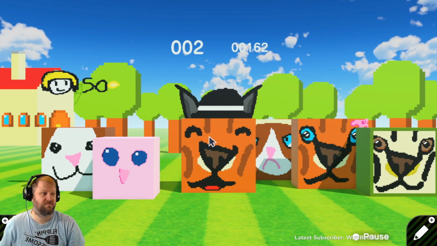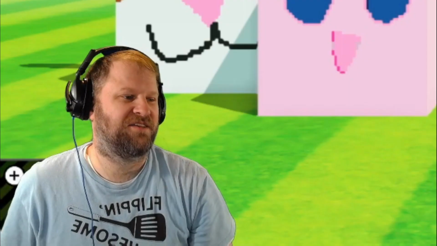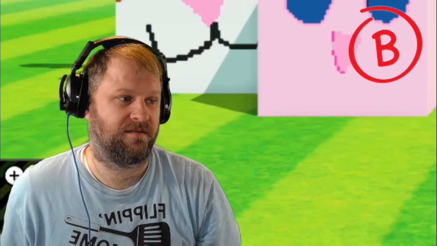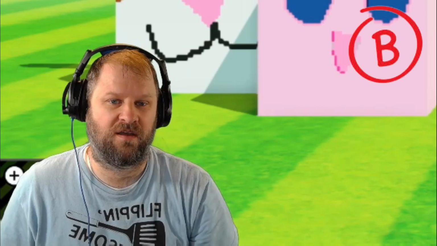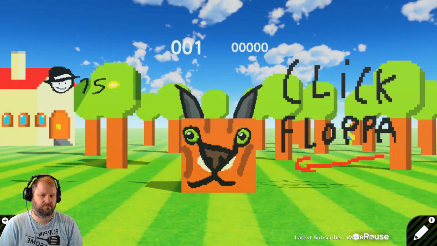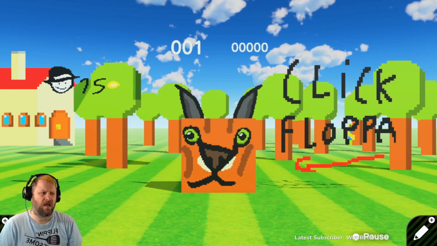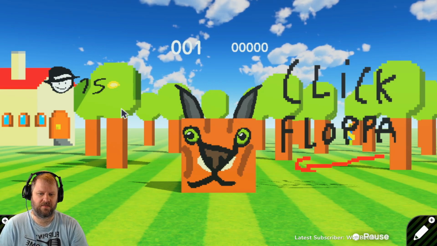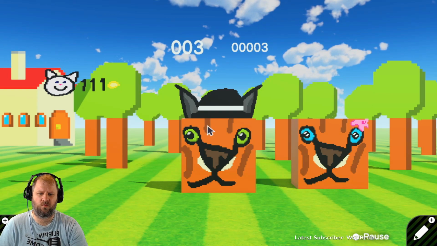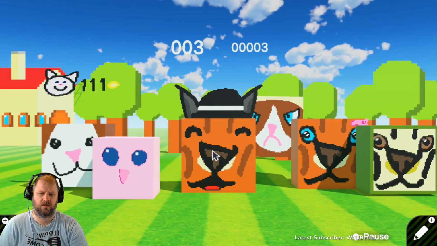So, my friends, now that I'm actually able to click on Floppa, I give this game a B. This is a solid B game. I'm not sure what the objective is or how many times I need to click. Click Floppa. Okay, I kind of like the intro of this one. Oh, wait. So how did I bring in everything at once last time? Because I pushed all the keys.